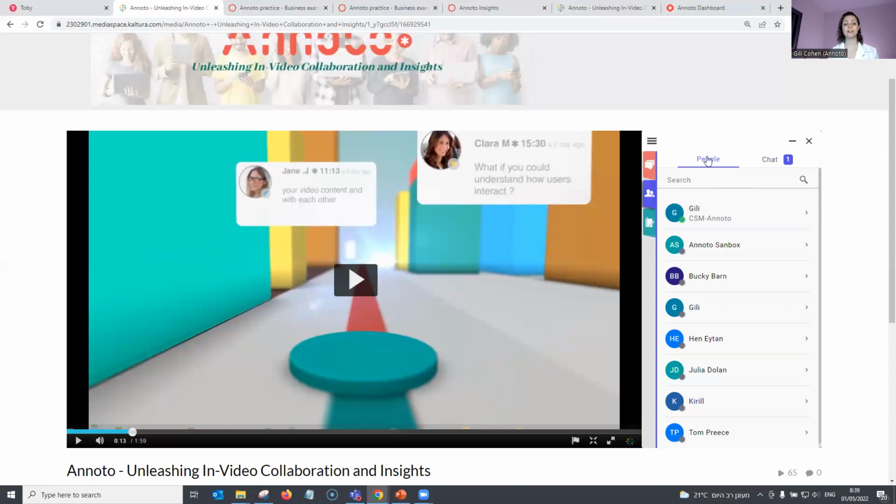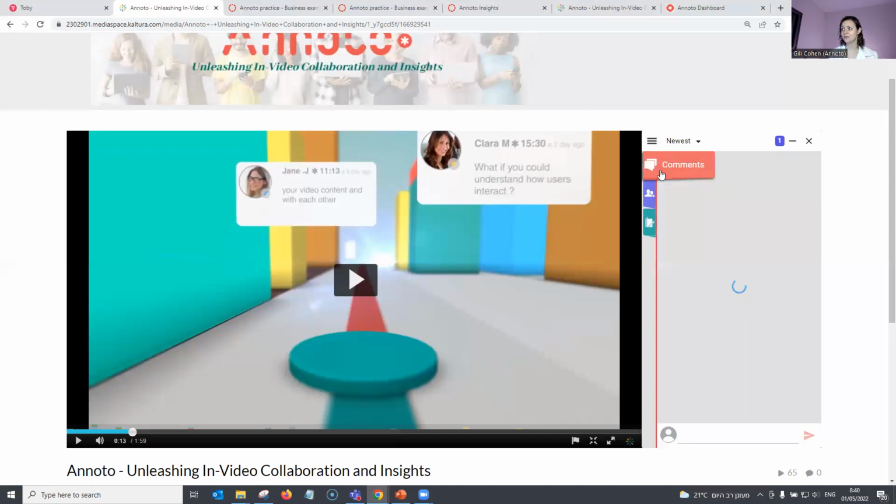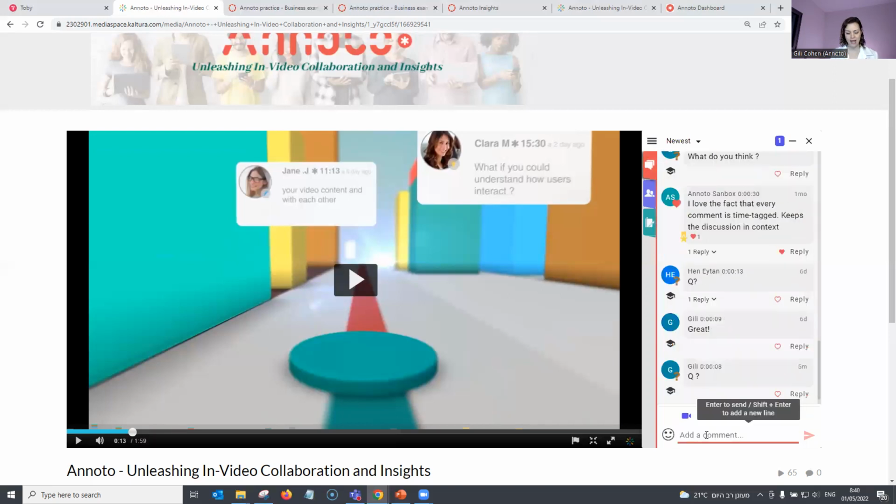People space enables us to see everyone from a course and who is online at any given moment. The green dot represents someone who is online, the gray offline. Now, once we have the people space enabled, that enables us to mention a user in the comment space. Okay, so since we have the option for people here, I can click this and then I can choose from my list of users the person that I want to refer to or that I want to mention.